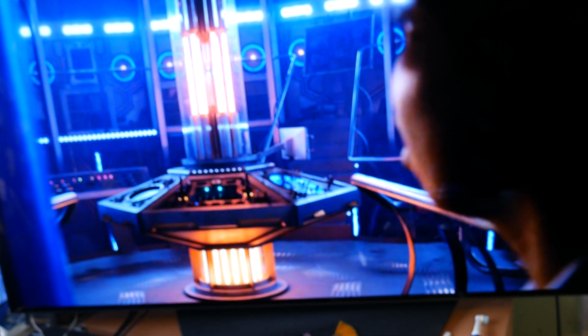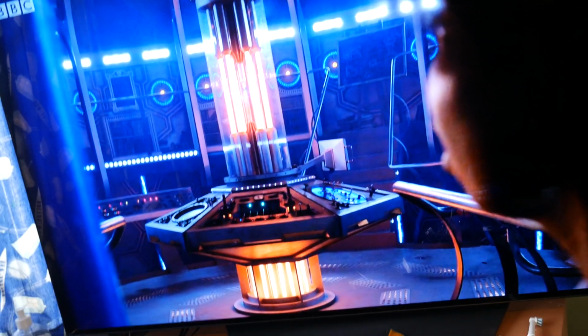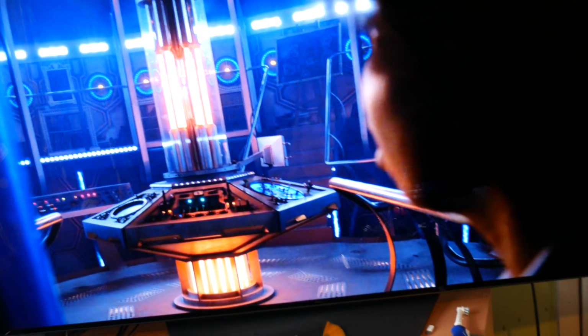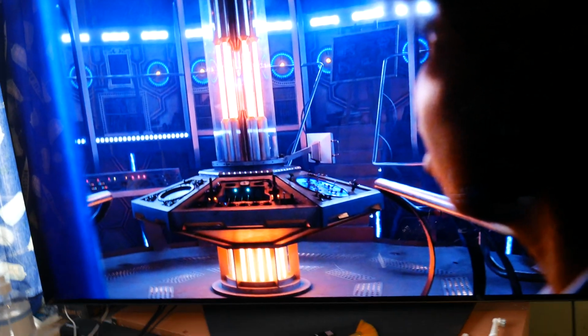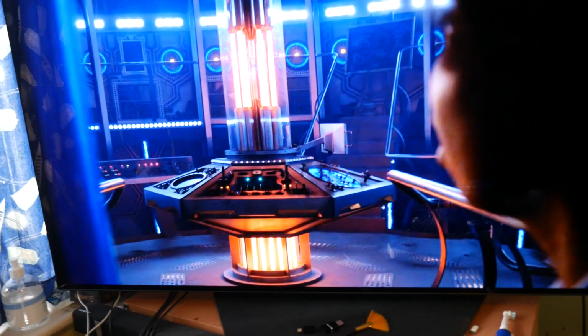So yeah, that's basically it. But there's a story behind how I got this TV. I was in the market for a new TV, and I wanted this one, the LG B9 OLED, which is the 2019 model, which is now discontinued. It only got discontinued last month in August, or it might have been just before, because they've just released in late August the new 2020 model, which is basically identical to this. Literally, I took a look at the specs. It uses the exact same screen as this one, so no real reason to do that.